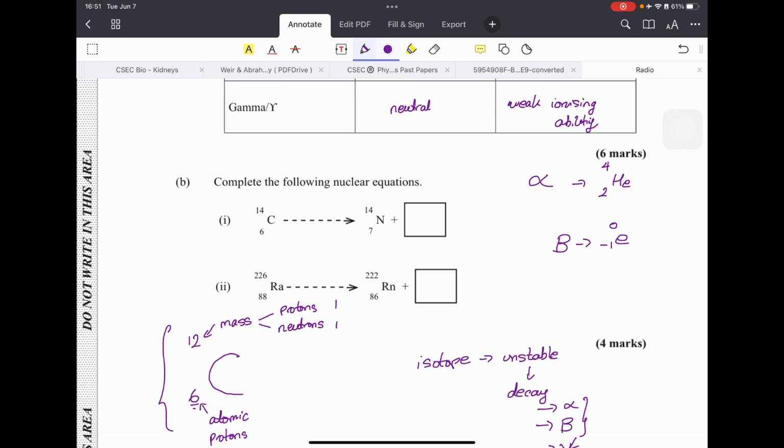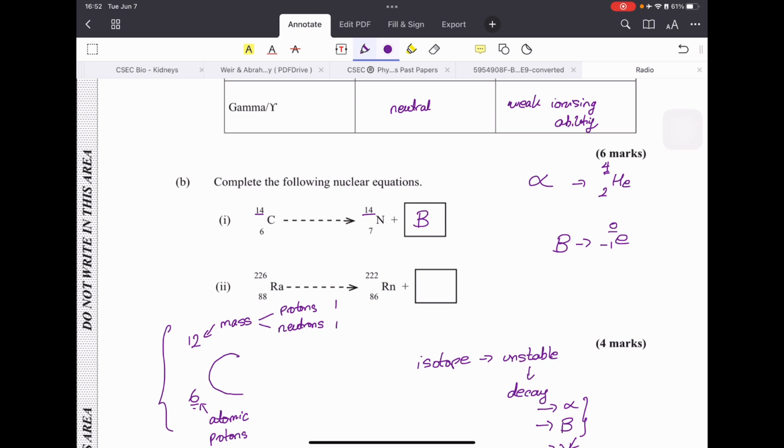Now, to figure out what goes in the box is just like algebra, right? So whatever in this box needs to add to this nitrogen atom here, or 14 and 7, to get back these numbers in the carbon. So let's focus on the top number first. 14 and 14. Well, they are equal already, which means in our equation we can't have anything here on top other than 0, because then it will throw off the balance, right? So therefore I already know that the answer is the beta. Why? Because the beta has a mass of 0, so that's the only one that would actually work. The helium has a mass of 4, so if you were to put that there, it will throw off. It will be 14 plus 4, and that's not equal to the 14 on the left hand side.